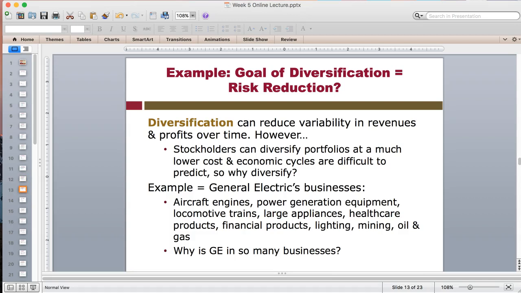Risk reduction is another example. It's actually a goal of diversification. General Electric is a classic example of a company that has long used its corporate, what was viewed as corporate strength in those primary or support functions of the value chain. And they are in all sorts of different businesses, as you can see here. Those businesses are all unrelated to each other, but General Electric runs them. In the old days we called them a conglomerate, and that's what this really is about.